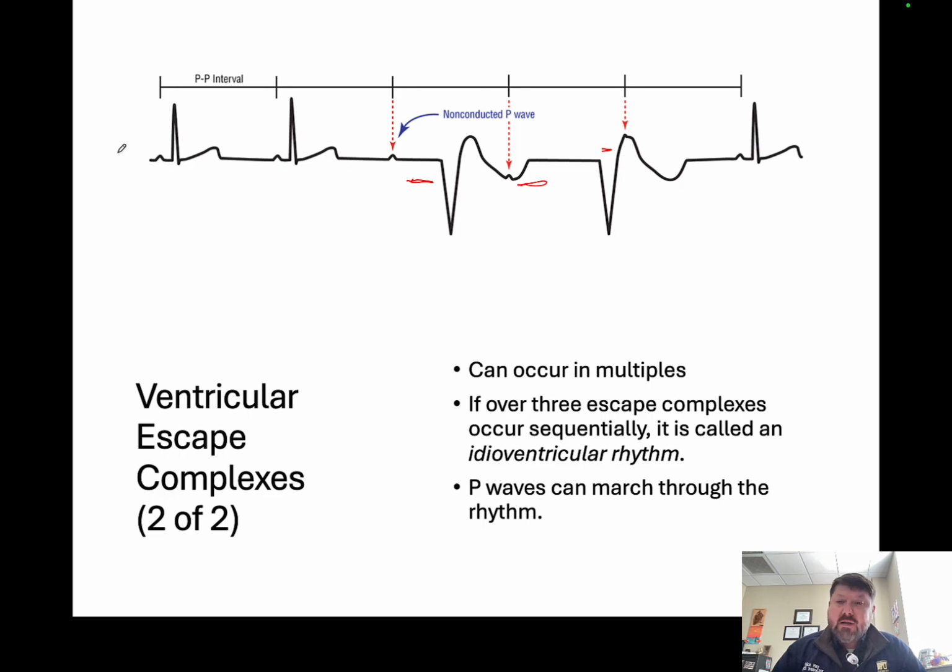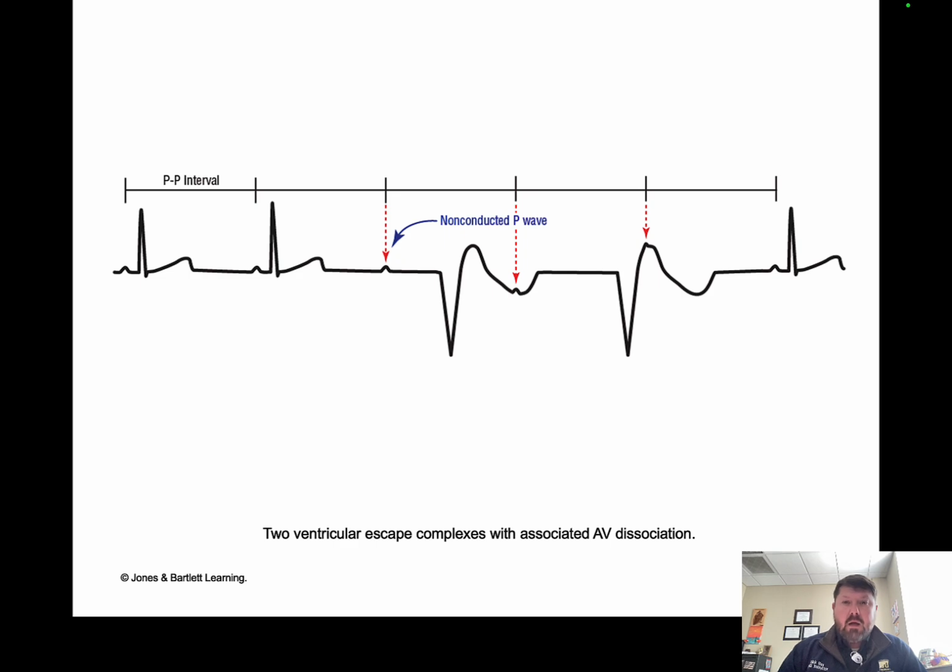The P waves can be present with ventricular escape complexes like I just mentioned, but the supraventricular P wave failed to conduct to the ventricles, or the P wave may be a retrograde P wave from the ventricular escape complex itself. Multiple ventricular escape complexes are usually associated with AV dissociation or a block at the AV node. If the AV node fails, then the ventricles will develop escape complexes to attempt to maintain cardiac output.